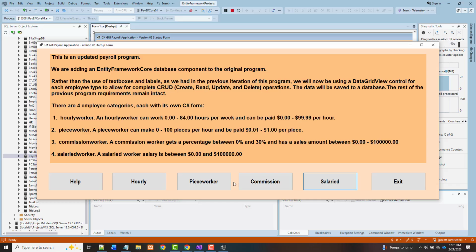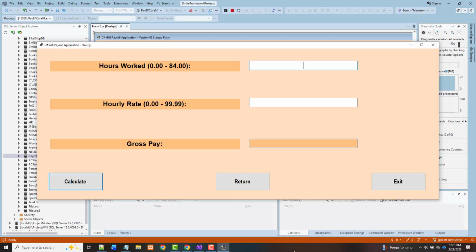So just as an example, in here, what I want is a data grid view. And in that data grid view, I want to be able to create a new hourly employee, read or list all of the current hourly employees, update a current hourly employee, or delete a current hourly employee.